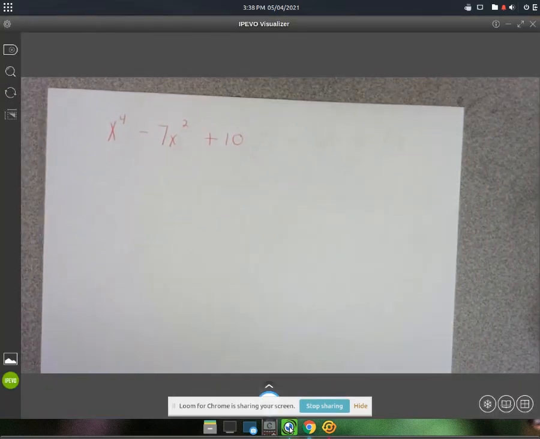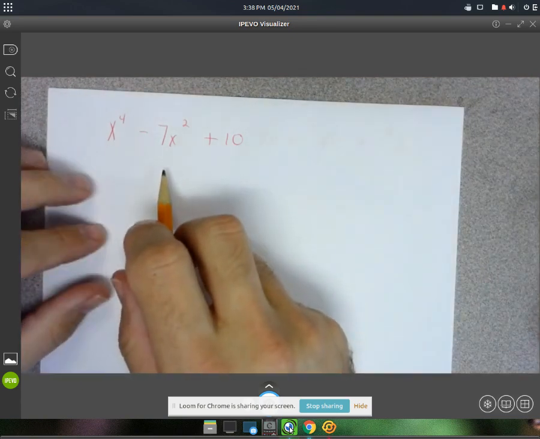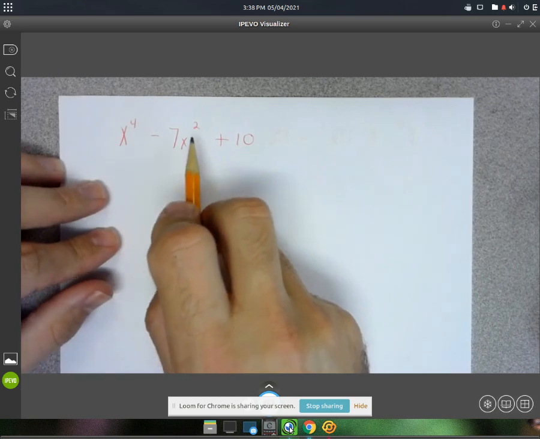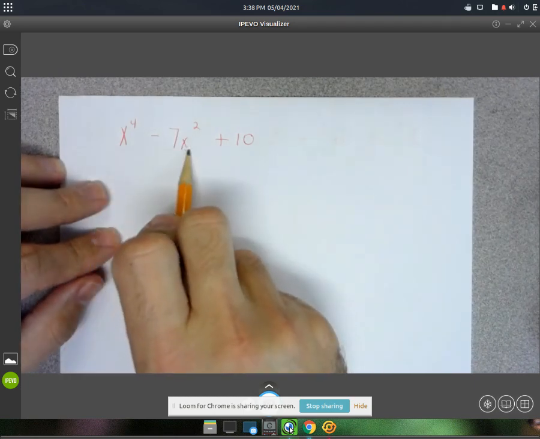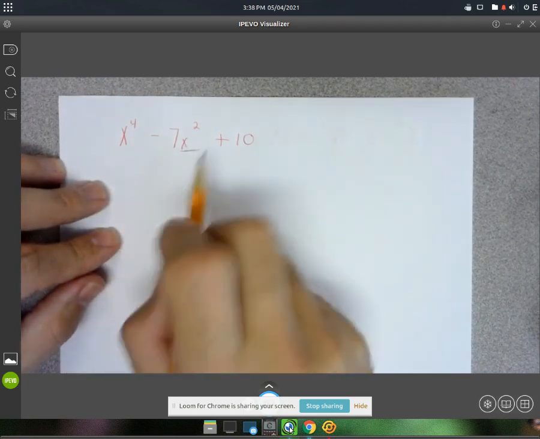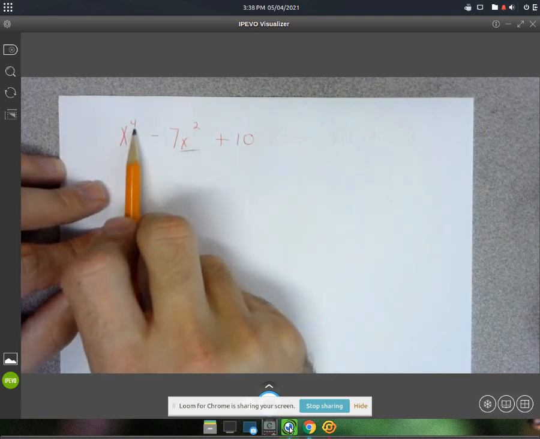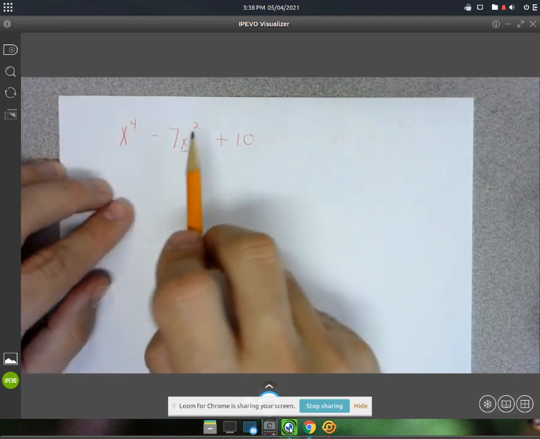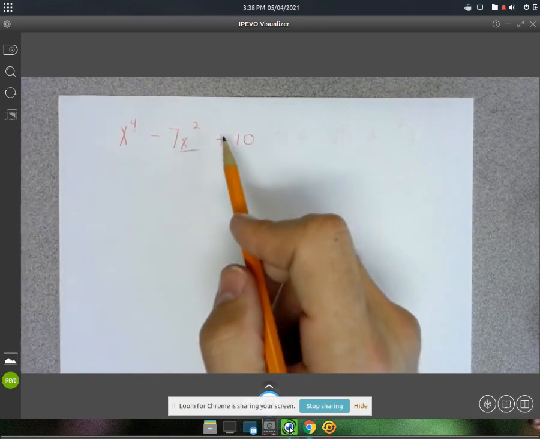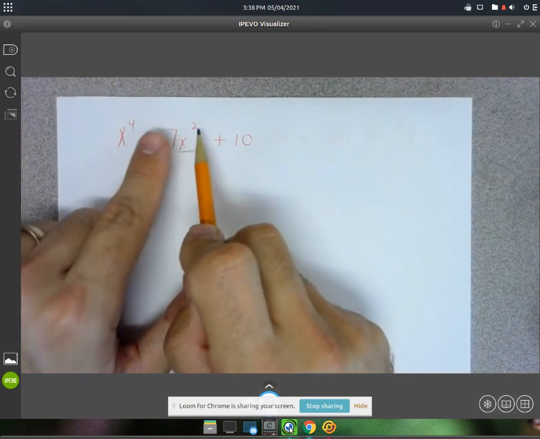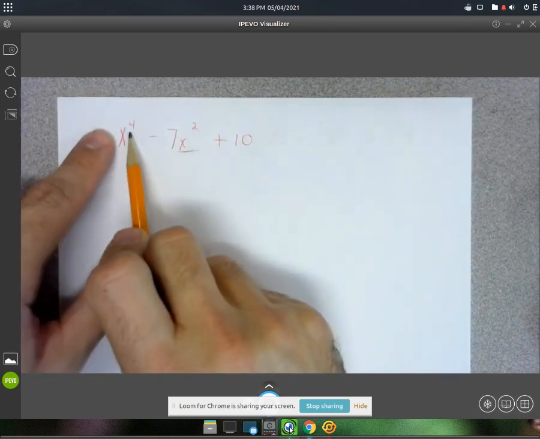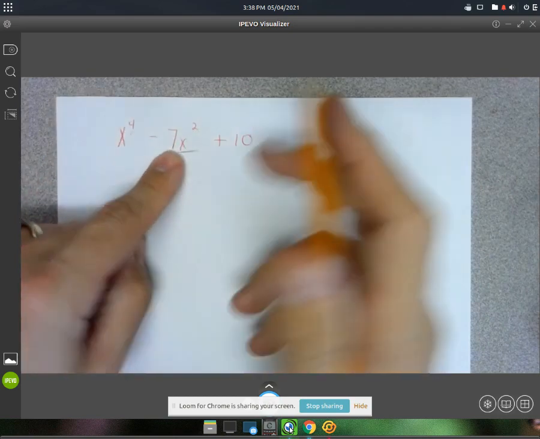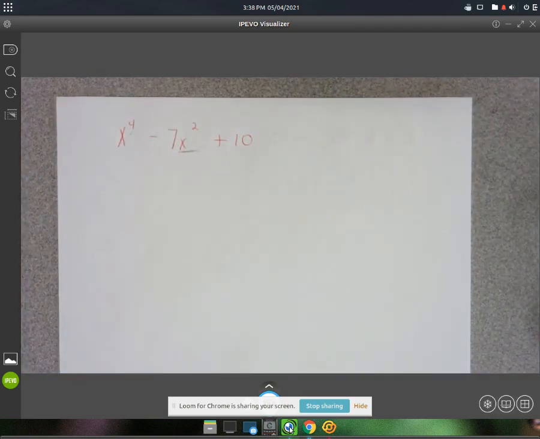All right, we're going to do a factoring technique here called the substitution method. The reason that we're looking to use the substitution method here is because I noticed that my exponent in the middle is half of the exponent on my leading term. Whenever you've got a trinomial and you notice, hey, the exponent for this one is twice that of this one, that's when you're clued in, hey, I can use the substitution method, okay?